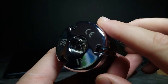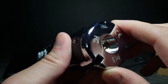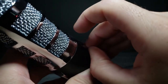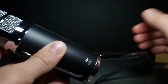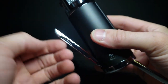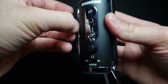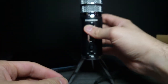Bottom has a nice mount for putting it on like a microphone arm, so that's very convenient. But then it also has these really neat fold-out legs. Let's go ahead and yank on that. Opens up just like that. Kind of like a pocket knife. It even has little grooves, kind of looks like it, doesn't it? That's so cool. And then let's open the last one. And then we'll move it back a little bit.